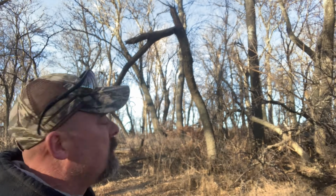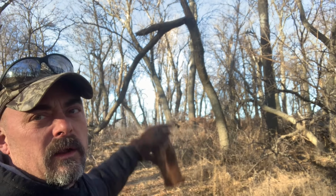Today we're back out at the ash hole and we've got a tree that the top is broken off right here. We're going to get that baby on the ground, get it in the truck, and get it home and get it processed. So that's the plan for today. So stick with us. Let's get it.